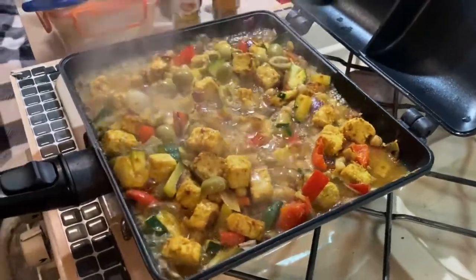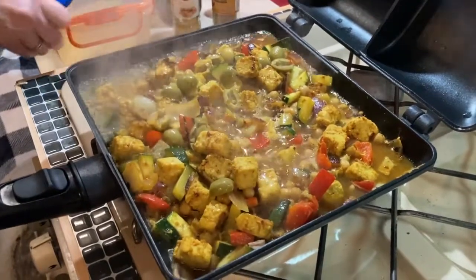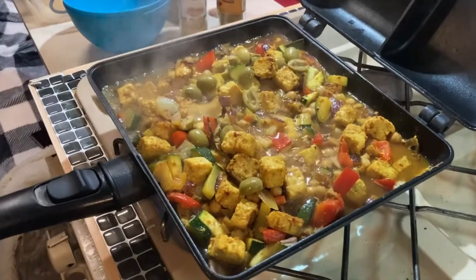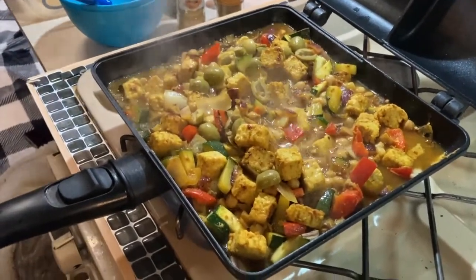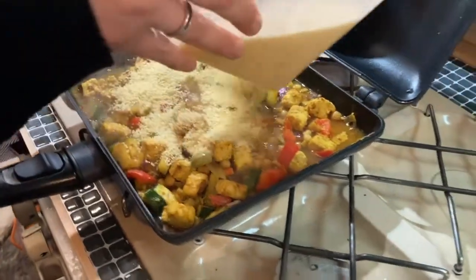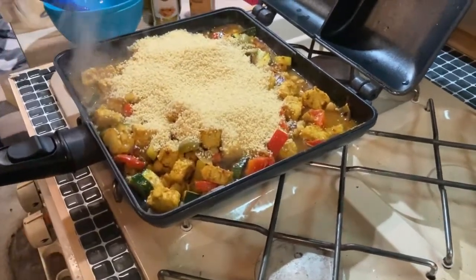Oh. As it starts sizzling, you add how much of the couscous? 200 grams. 200 grams of couscous. You just sprinkle that in. You have to make sure it's covered, apparently. Stir.